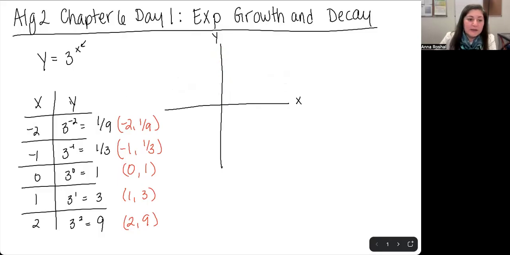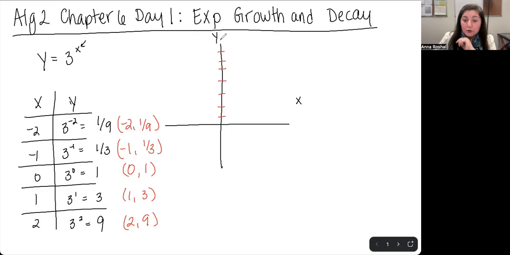So actually, here's what I'm going to do. I'm going to move this down here. We're going to do that. Okay. So then I'll cut in half, in half, in half, in half, and half again. So that gives me 1, 2, 3, 4, 5, 6, 7, 8, 9. Let's make it a little bit more even. 10. Okay. So 0, 1 is a point.